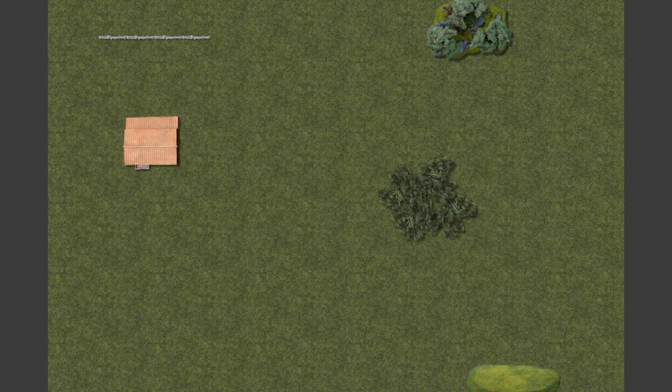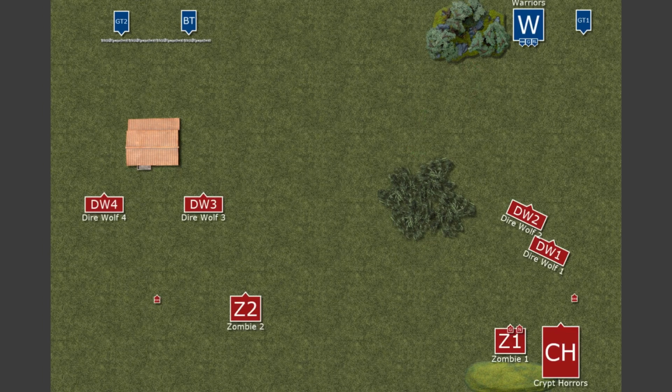This is the way the terrain is set up. We have a house on the left, a standard fence on the top left corner, a hill on the bottom corner, and a couple of mystery forests. This is what deployment looks like after all vanguard moves have been completed.